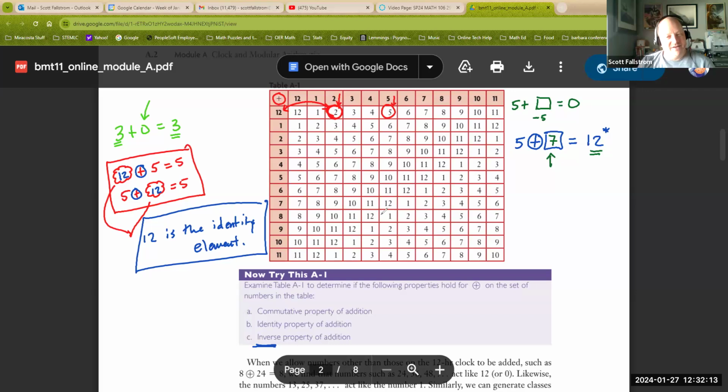So if you think about that, that's exactly how we would go through and find the additive inverse. So there is always an additive inverse, and you can tell that because we have a line here of 12s. Every single number has a 12. And so that means anytime you find a number, you can add something to get back to the identity.